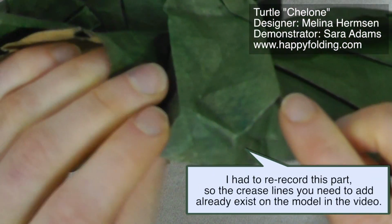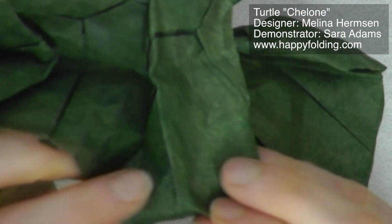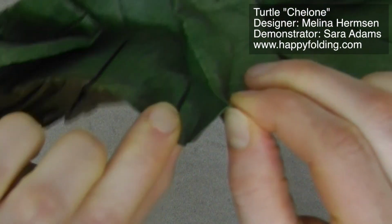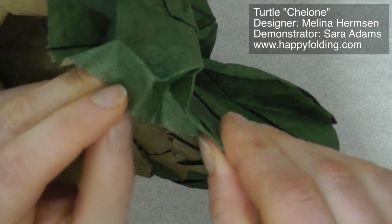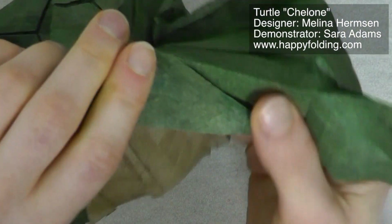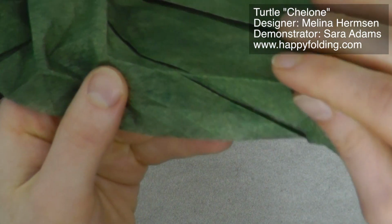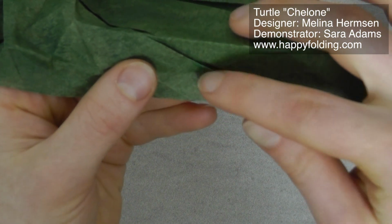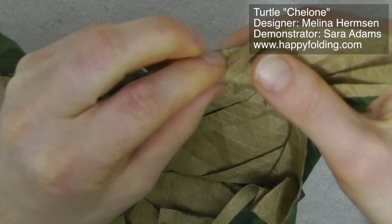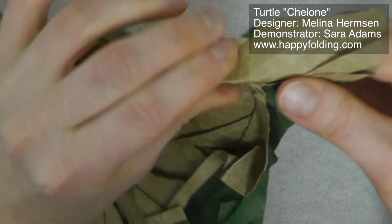And then, depending on how much paper you have left here, you're also going to start a crease in this point, going out, making a mountain fold here, bringing this to a nice sharp corner, and then you're going to reinforce this mountain fold. And you also need a valley fold right here, 2 spaces apart from this mountain fold. So you just pick a spot, you count 1, 2, and then add that crease, ensuring that the pleats don't unfold.